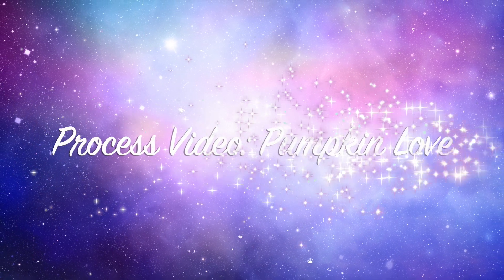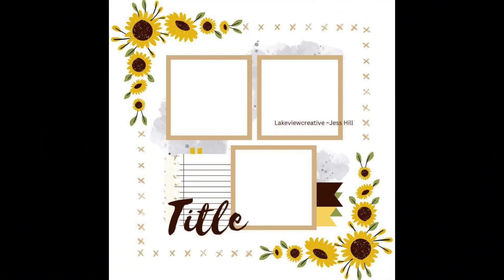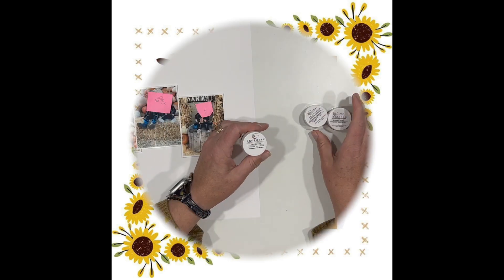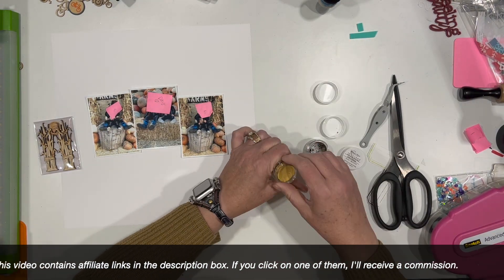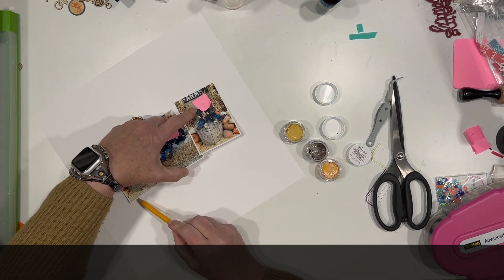The sketch today is from Jess Hill over at Lakeview Creative and it actually surprisingly worked really well with our inspiration piece from Mixed Media Mayhem, which is by Jana McCarthy for Hipkit. What I did was I rotated the sketch and used a combination of the two. The sketch has some mixed media in the background. I rotated it because of the detailing on Jana McCarthy's piece — details are in the upper right and lower left — and I'm adding multiple photos, whereas Jana's only has one photo and the sketch has multiple photos. That's how I'm combining it today.